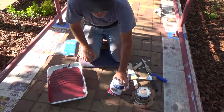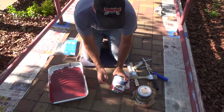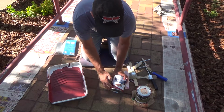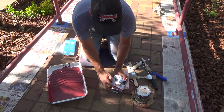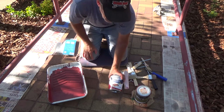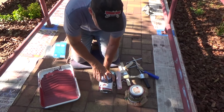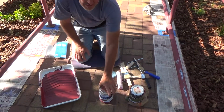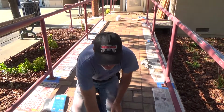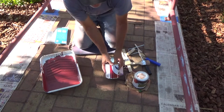So when you go to the store, get something that is designed for metal. This is a fast drying, indoor, outdoor durability, ideal for wood, metal, and more. This is from Rust-Oleum. This is called Ultra Cover. I've never tried this before. I'm anxious to use it. It says double cover, so I'm not quite sure. I have not read all the directions on it, but you know what? This was almost the same color as that.